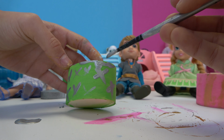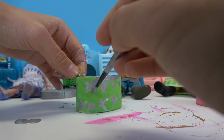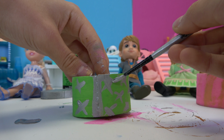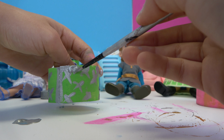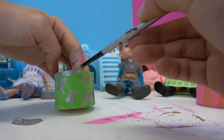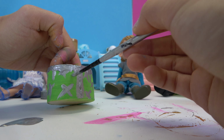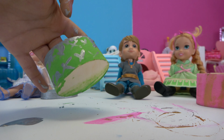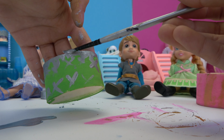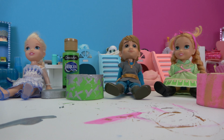It's gonna be a drip, maybe? Like a really nice artistic drip. I don't really know what to do. I just wanna do a nice little drip. Like that. Like a drip, drip, drip. Like that. Perfect. And then if we just drip it over here, and then take this, there we go. Perfect. Oh, that is so perfect. I love it. Like that. Perfect. Now it is fully done.